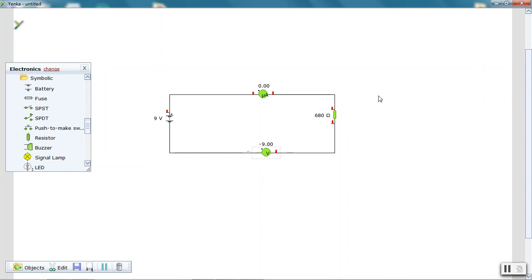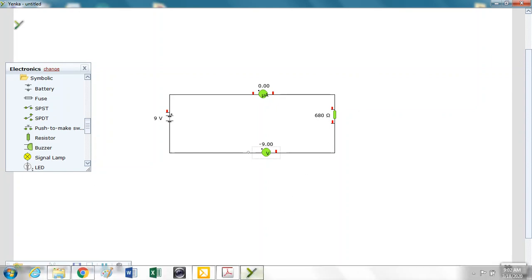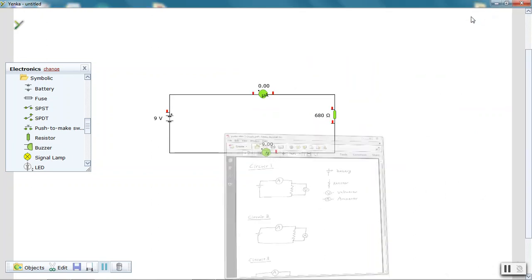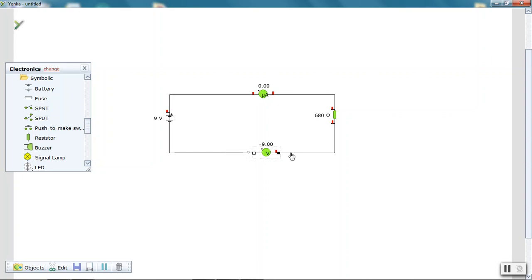So those are a couple of things that could go wrong and a couple of the causes. One, putting an ammeter in parallel across the components, or in other words, not putting it in series, and then you've created a short circuit and things blow up. Two, making a voltmeter part of the actual circuit, in which case the voltmeter is going to block the circuit and you see no current whatsoever.